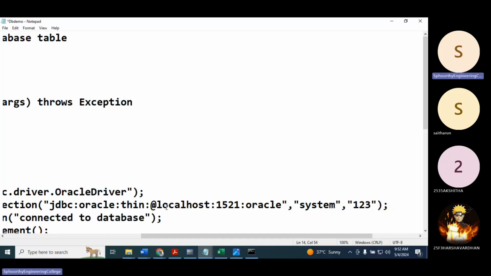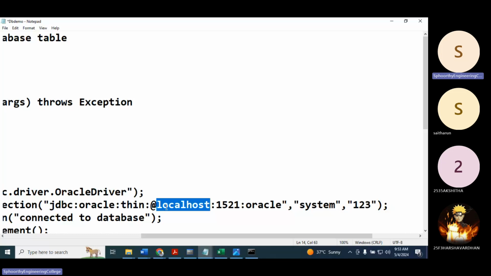So friends, here localhost means the current machine. Where is my program? My program is in the same laptop. Where is the database? The database is also in the same laptop. So I should give localhost. Suppose my program is running on this laptop and the database is installed on your computer, and I want to connect to it. Then instead of localhost, I should give the IP address of your computer. I can connect to a database in a remote machine also. Got it? The code is the same.